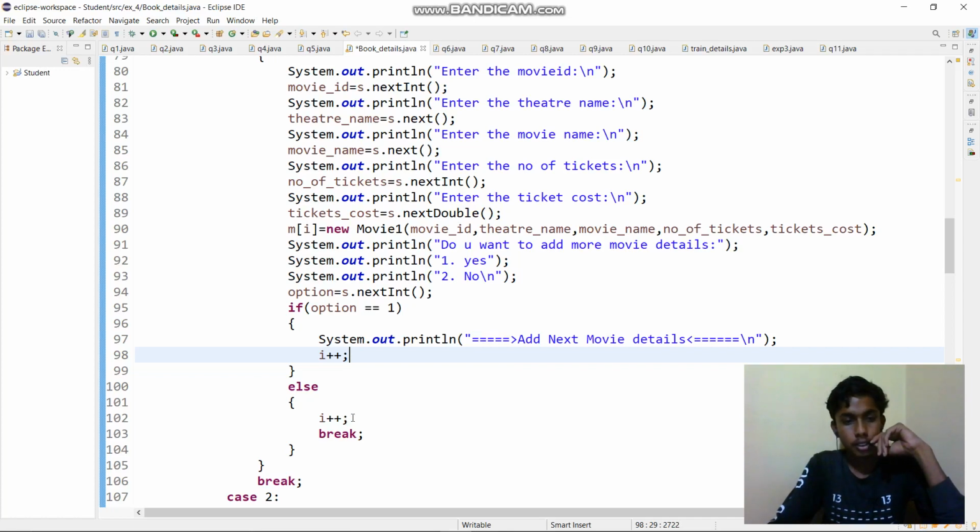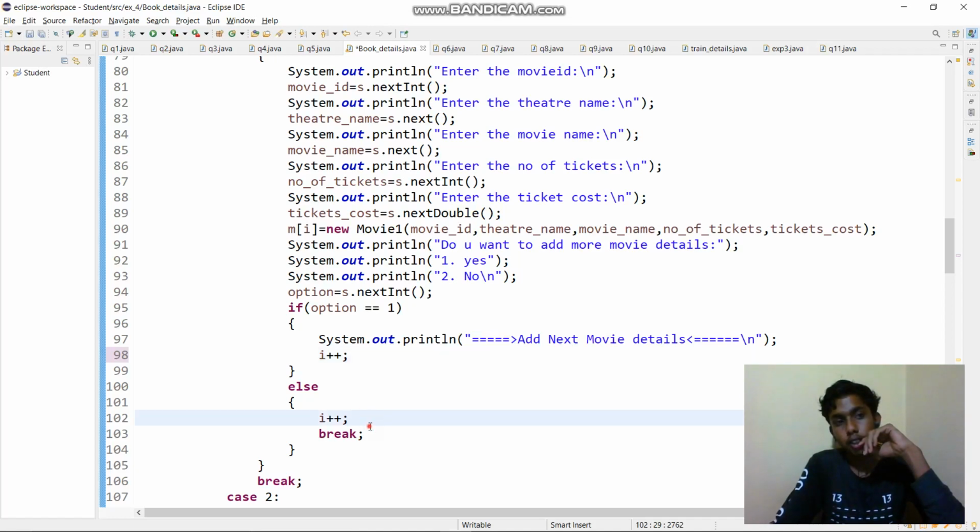after that. So if you leave the first option, and then perform the second option, and then again you need to add some more details, it will come in the first only. So if you give I plus plus, it will come at the second, that is m of 1. Then if you again add details and exit, it will go to the next object, it will point to that. So it is easy to add more details.